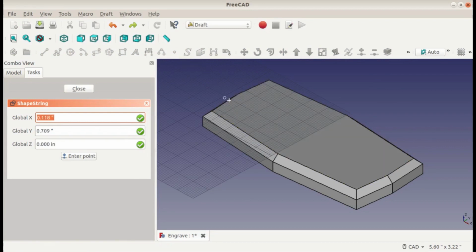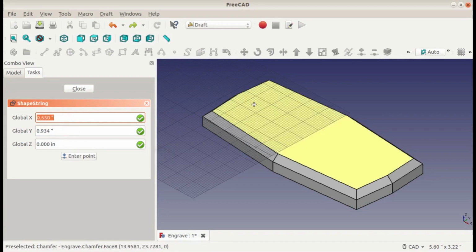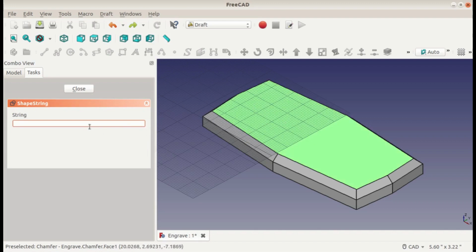Now for me, I'll be putting some text on here, and I'll just click anywhere here on my face. It gives me my X, Y, and Z coordinates, but I can actually edit it later and I think it'll be easier. So I'll just basically click anywhere on my face, type in the string. This would be the text that I want to display, hit enter. I'll just keep the default height and the default tracking. Again, I can edit that later. I think it'll be easier.